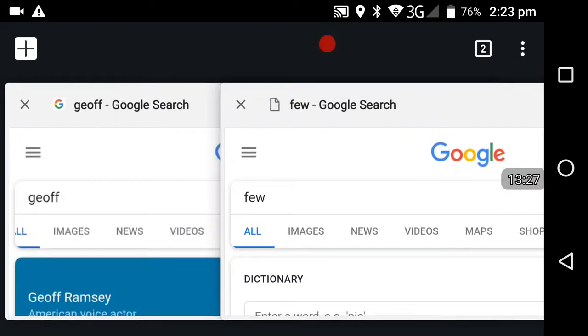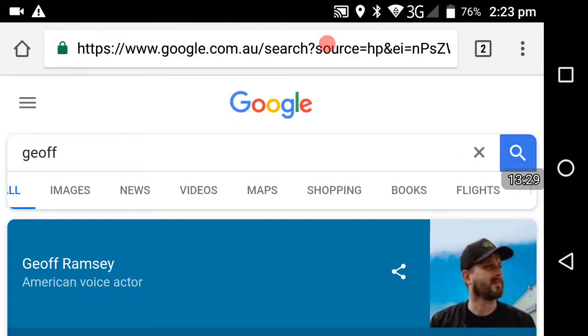If I want to switch tabs, I can change tabs. Can't do that in the Google app. You can't have multiple tabs in the Google app. You can have it in a browser. And by the way, I need to explain what a browser is. I didn't do that. I said I'd do that before. Okay, so what's a browser?